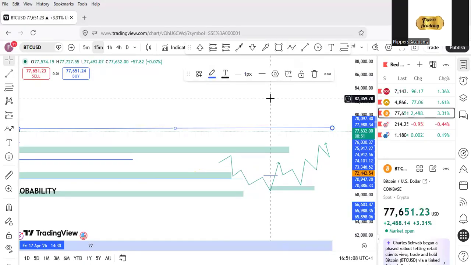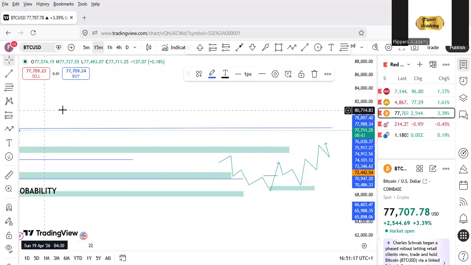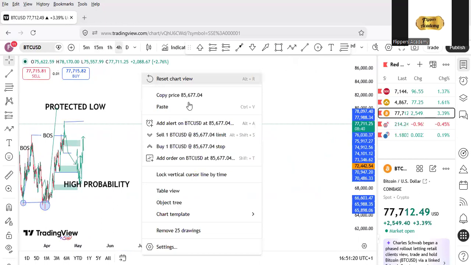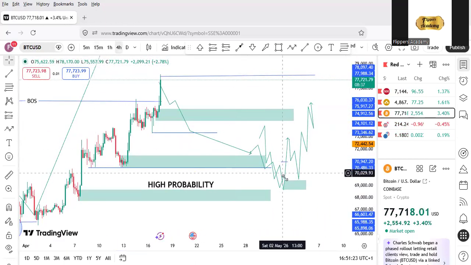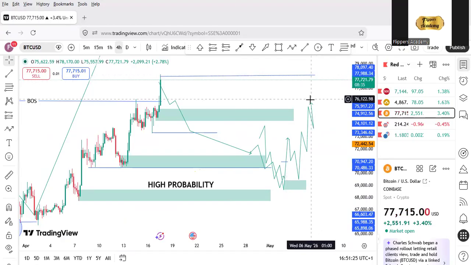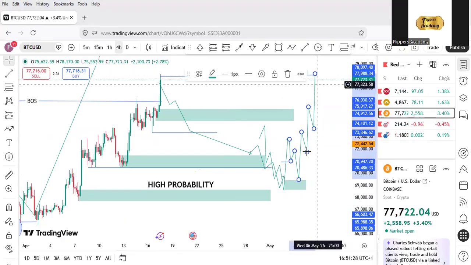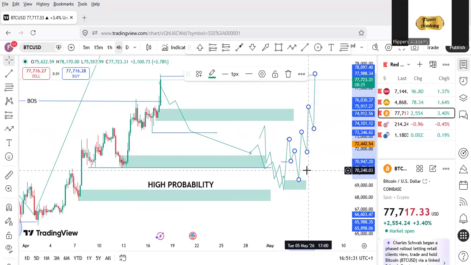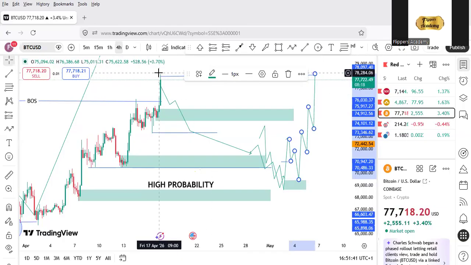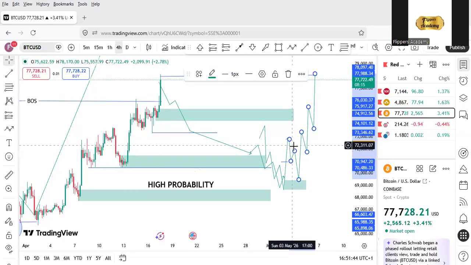You are trying to align the higher time frame with the lower time frame together. If you don't align them together, you have a problem. So you continue buying until that 4 hours high, and you buy until this place again. Once price takes out that high, you stop the buy and come back to your 4 hours again to analyze the market afresh, because it has broken out a major high. This is a major high. All these highs and lows that you are seeing here are the minor lows and highs.